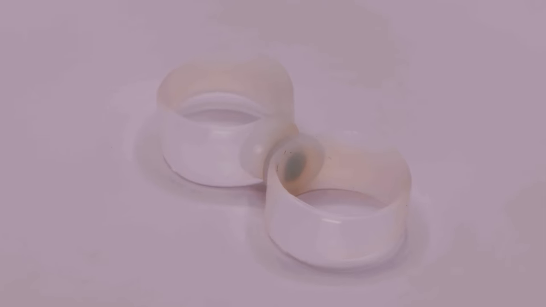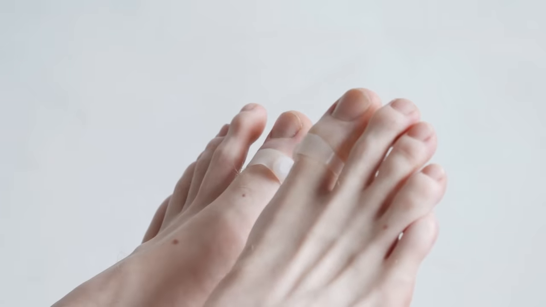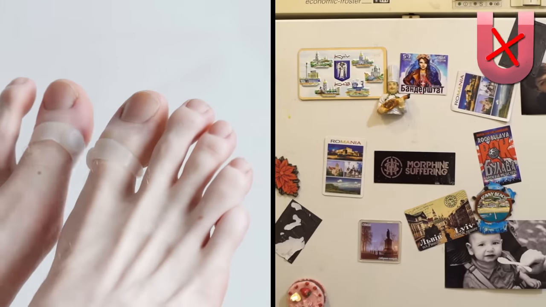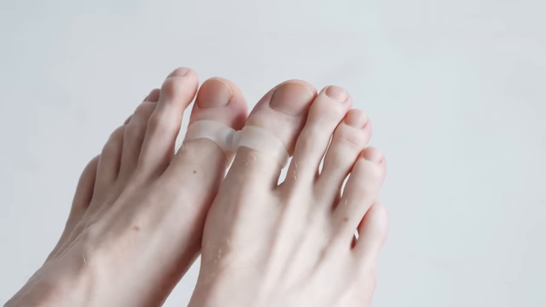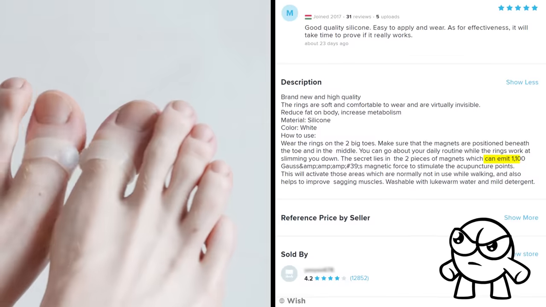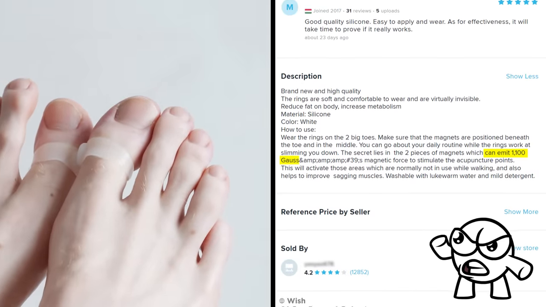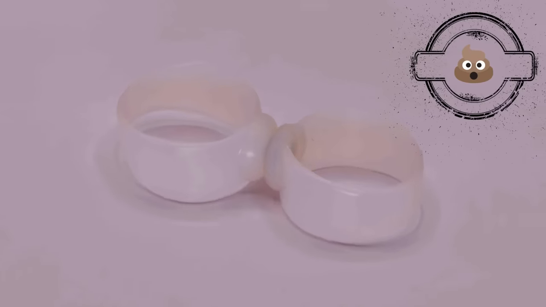They arrived as expected, nothing out of the ordinary there, so I popped them on my toes to test them out. And honestly, I don't think these things had the strength of a fridge magnet between them. I had to get my toes within millimeters of one another before I felt the slightest attraction between the two. 1100 gauss my foot, or technically my toe. Verdict? Your money's better spent on a salad.